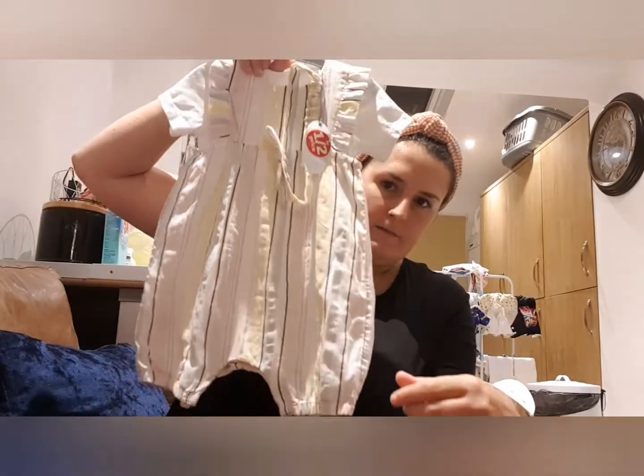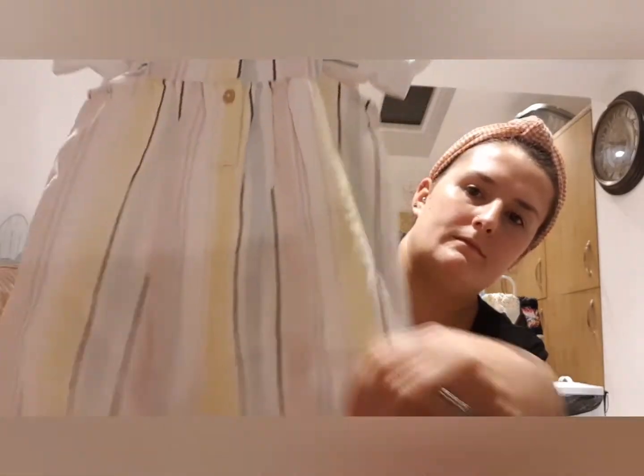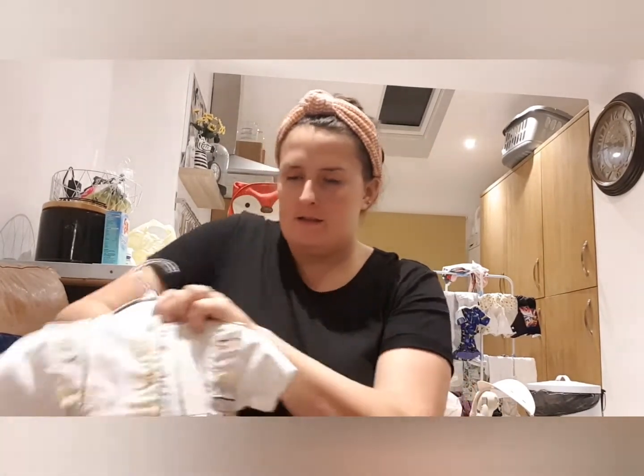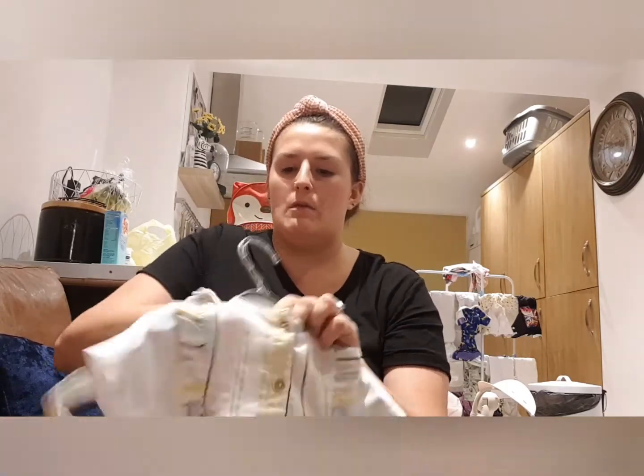The last thing I got for Esme — I actually love this little romper. It's got these lovely pastel stripes on and then it's got a matching headband. That's in 12 to 18 months — I really like that. Esme has got a really small head so these headbands just do not fit her, but I'm hoping by the time she fits into this outfit they do because it's so cute. Then it's also got a little poppered vest, which is perfect — it's just nice to have loads of plain white vests in your collection.